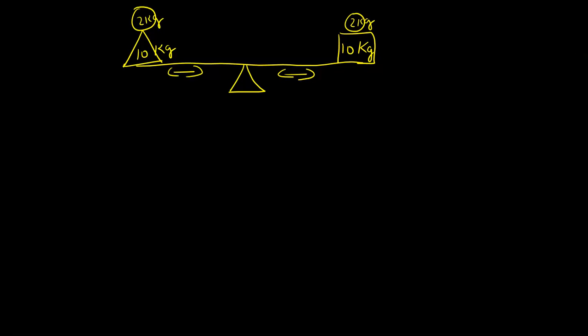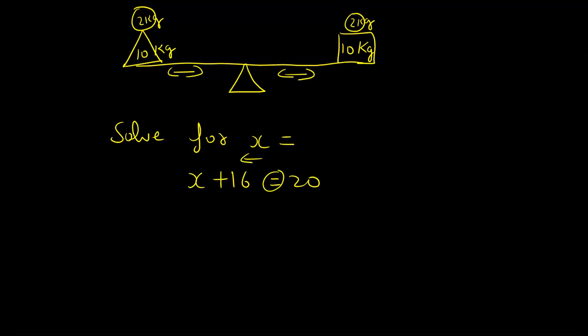Still the balance will be the same. They will still be in the balance. So that is what we are trying to say when we have an equation where we have to solve for x. Let's say we have x plus 16 is equal to 20. What they are saying is, from this equal sign on the left and the right side, these two values are equal to each other. Doesn't matter how many things we add or subtract. Like in this one, we added 2 kilograms of ball.